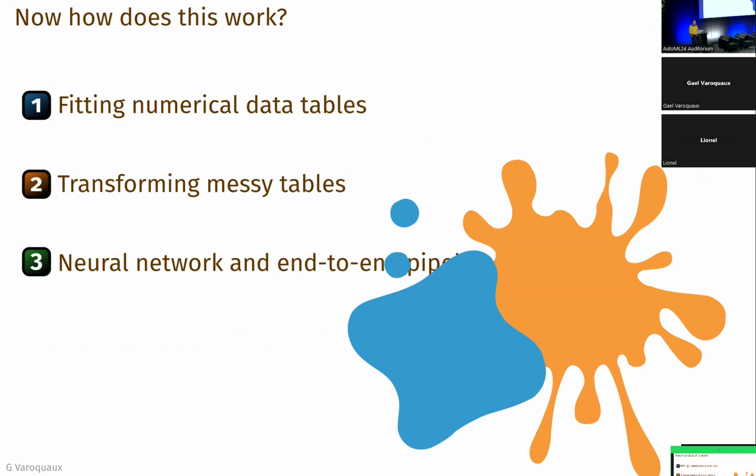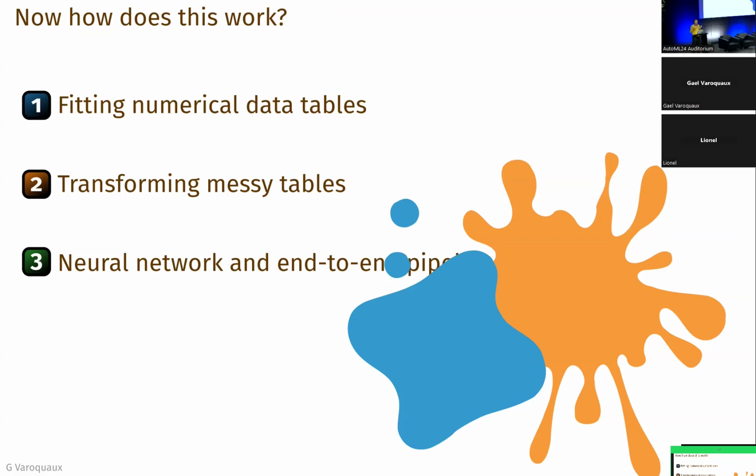I'll be talking about a few things. I'll first be talking about a more traditional machine learning problem: machine learning has, at least for tables, really focused on numbers. So I'll first cover what we know in terms of fitting numbers, more traditional stuff, but giving some understanding here.